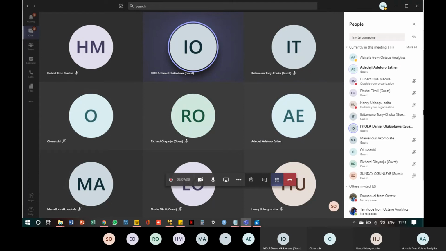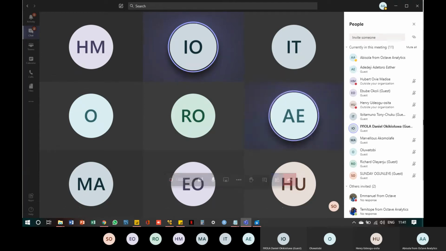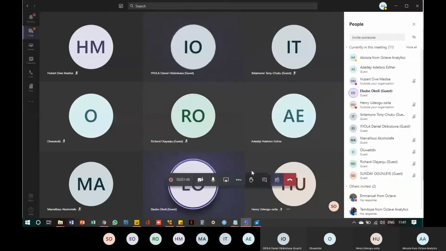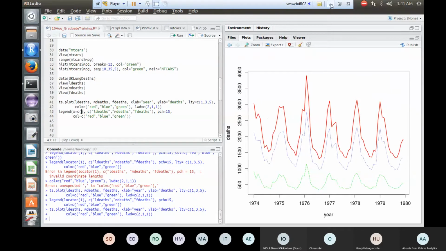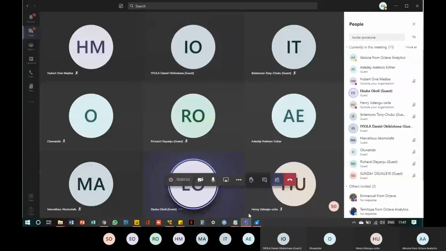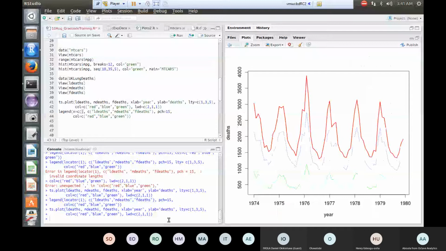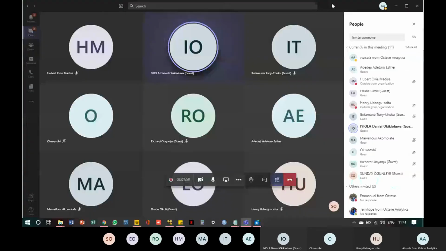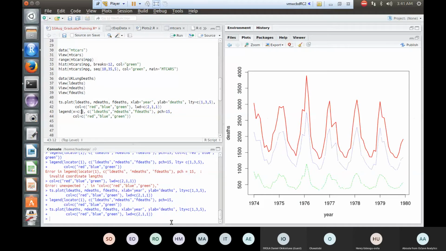It's showing everybody's names. Daniel, check the lower right of your screen. I guess it will soon load. I had the same thing here some minutes ago. Oh, okay. Thank you.